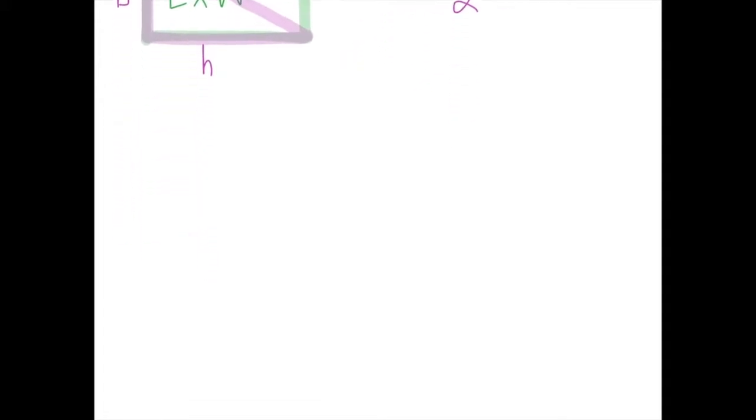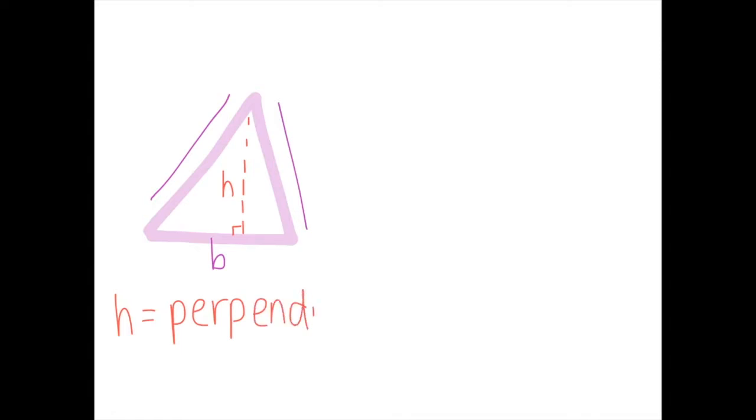For what I mean by other triangles, because they're not all going to be right angled triangles. In fact, most aren't going to be right angled triangles at all. We are dealing with this base here, and we're dealing with two sides here and here that are angled. So what we have is this perpendicular height. So what perpendicular means is basically that this line is at a right angle to the base of the triangle. So this is h, and h equals perpendicular height. Just in case you've forgotten that.